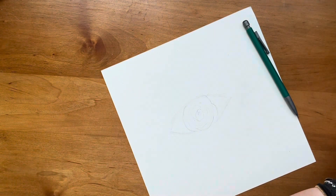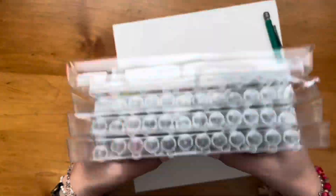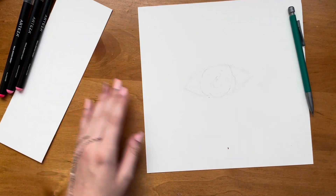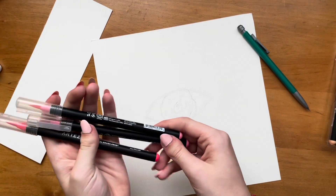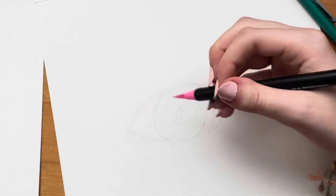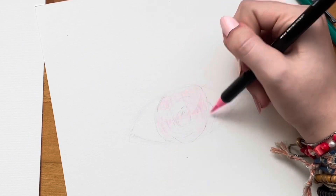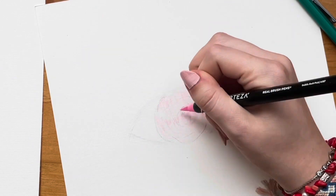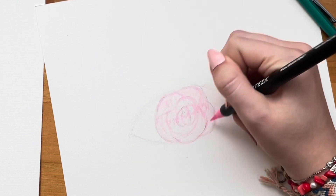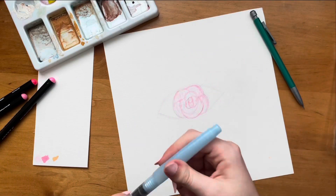Now I can finally start bringing in some color. I'm going to be using these Arteza watercolor pens. I'm going to begin by bringing out the pinks and a spare piece of paper to test the colors on. After sorting through the pinks, I chose this super light color to use for the background and began coloring that in. If only drawing was actually that fast. I'm also going to begin darkening up the edges so I know exactly where the petals are. And to be honest, I did not use a reference for this.